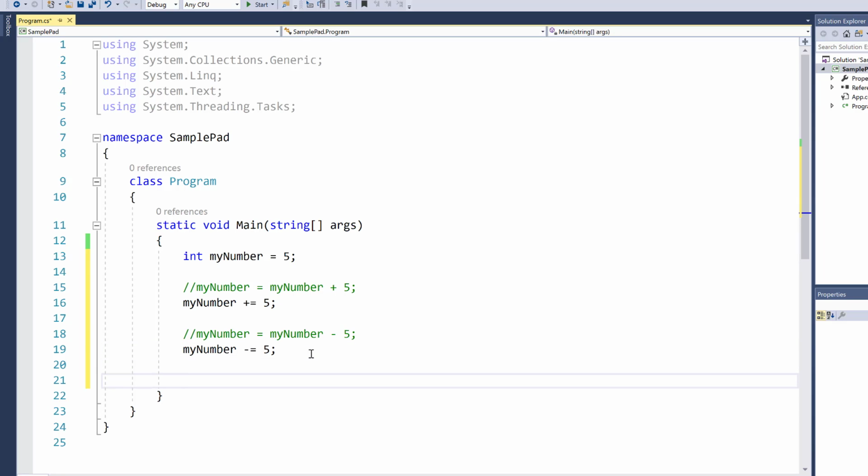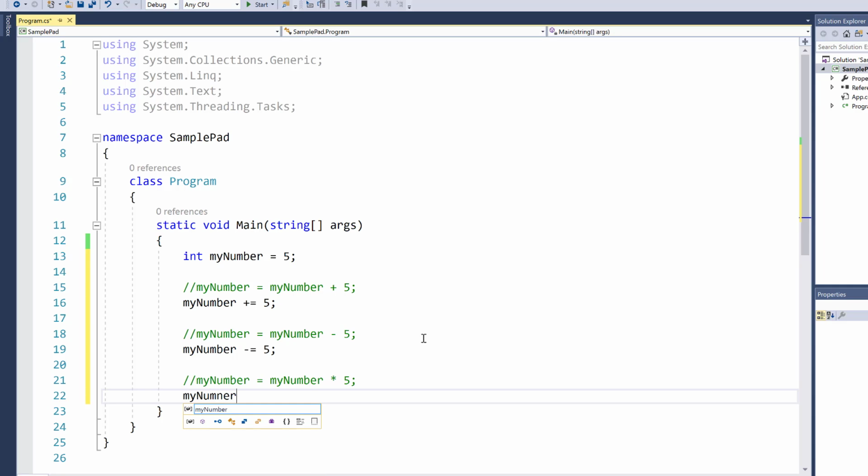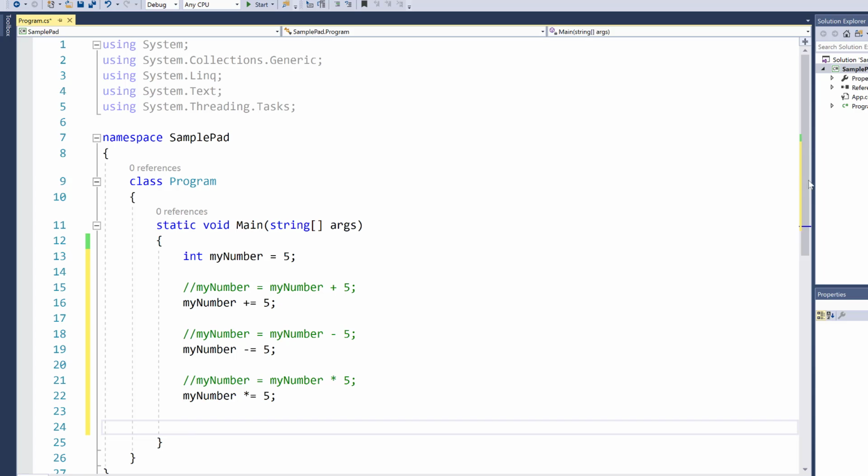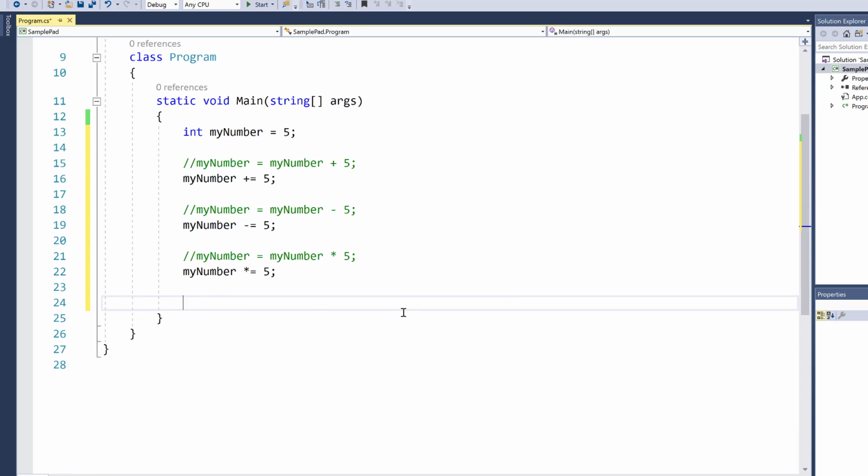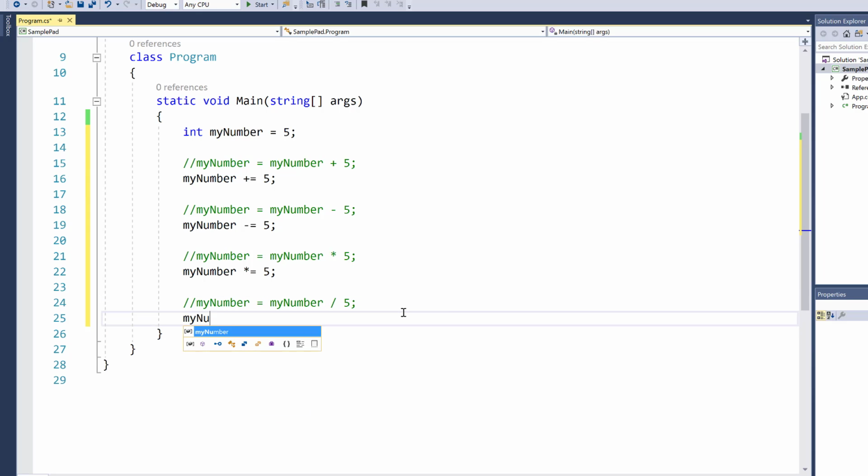So here, myNumber equals myNumber times 5 can be expressed as myNumber asterisk equals 5. Same thing. Scroll down just a tinch. myNumber equals myNumber divided by 5 can be expressed as, drum roll please, myNumber slash equals 5.